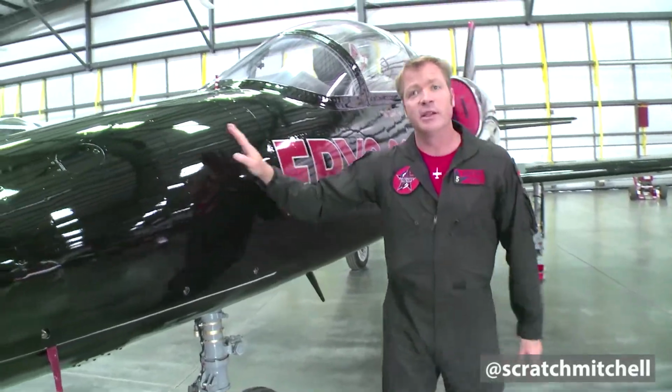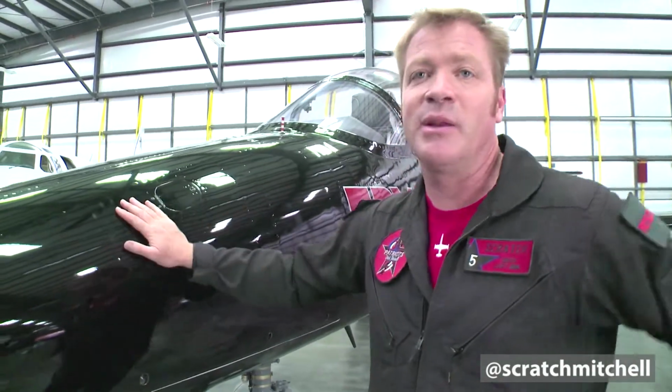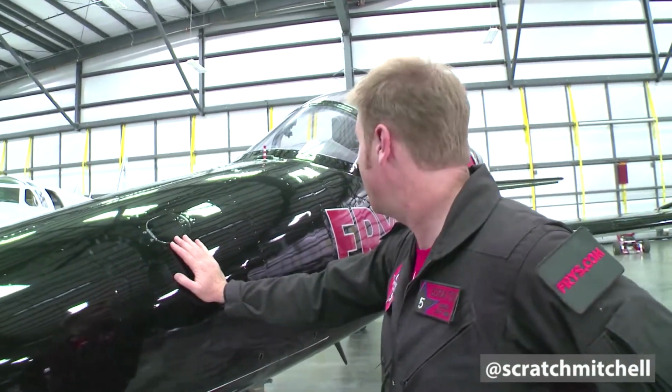So that's it. That's a little tour of the L-39 that we fly in the Patriots Jet Team, and thanks for your time. Well, I hope you've enjoyed getting a little insight into the L-39 on the ground, but keep your eye out. I'll be doing a comparison of this airplane in its formation role with the Patriots Jet Team and the Tudor airplane that I flew with the Royal Canadian Air Force Snowbirds. 2 airplanes doing a very similar thing, but doing it in a very different way.